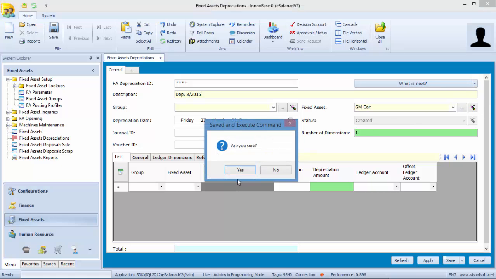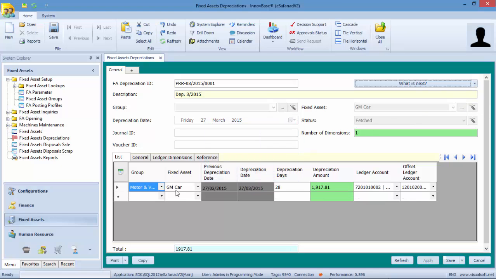Press calculate. Here data was fetched, and here the duration from acquisition to current depreciation, and here the amount, and the debit and credit accounts as were set in posting profiles. We just post this record.